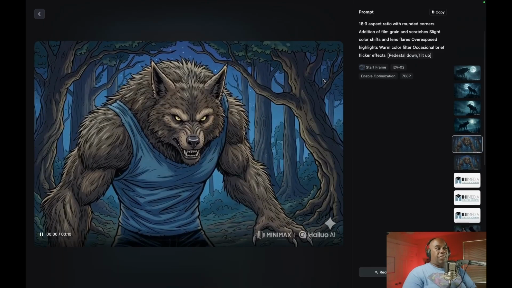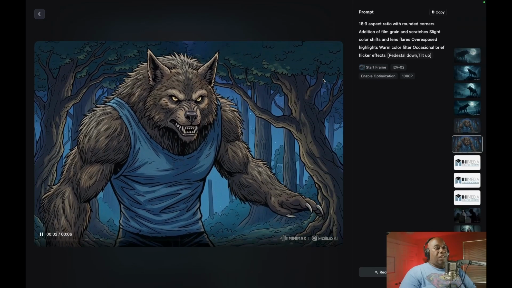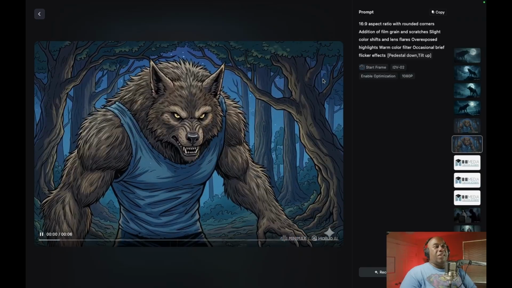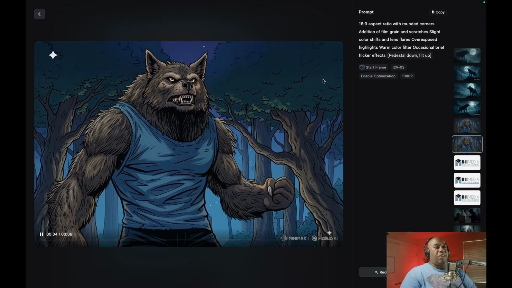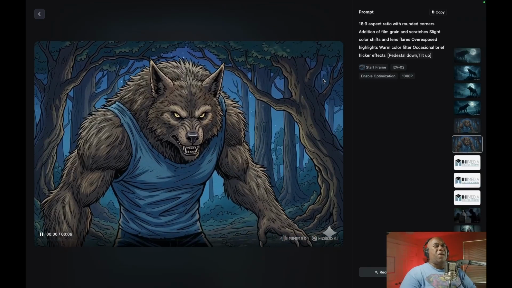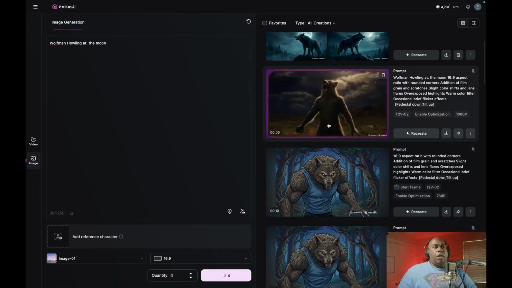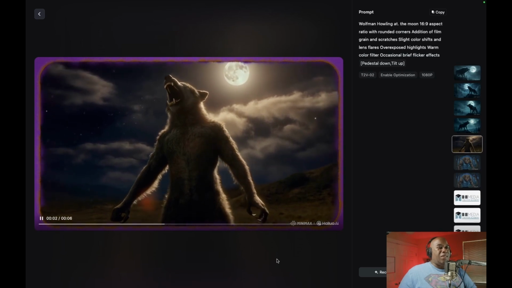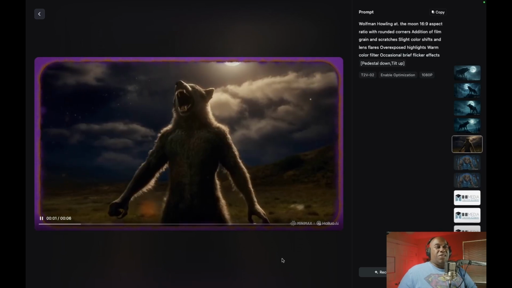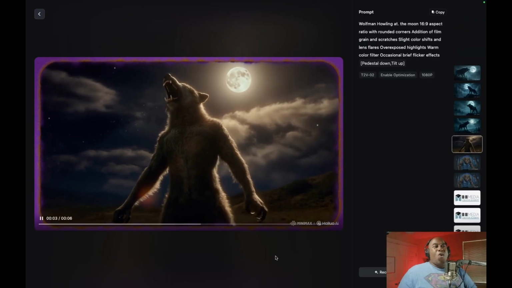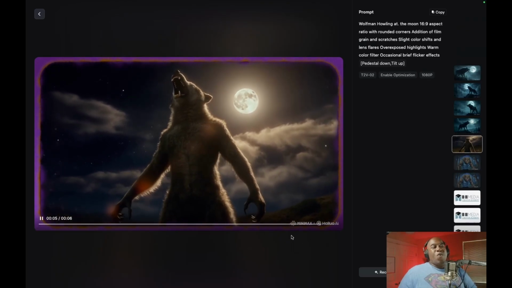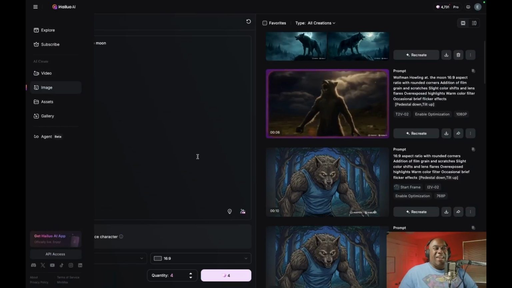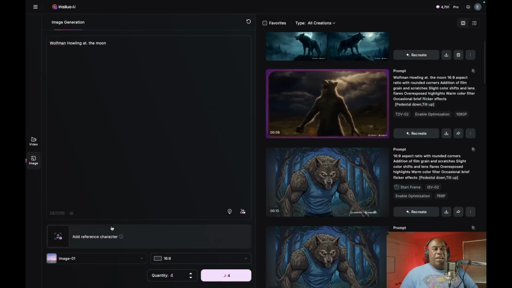But I'm telling you, I still am in love with this right here. So I am right now. We're at a winner chicken dinner. I love the consistency of the character and everything, and I love the stars popping around. It's just nice. And finally, the wolf man howling at the moon. Let me give you all an imagination. All right. And that is basically what you can do with it.